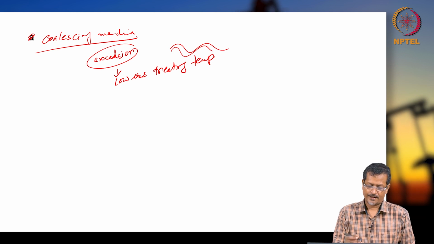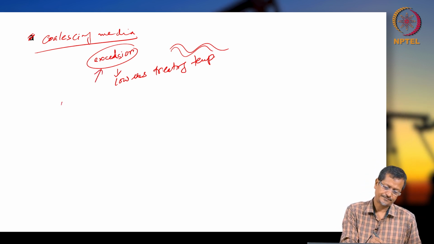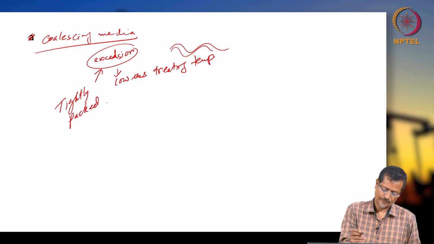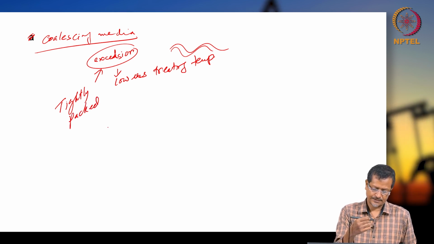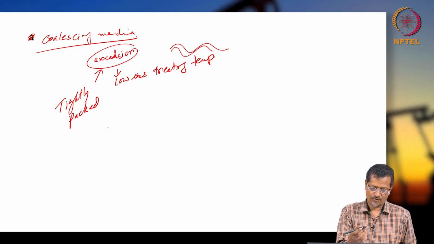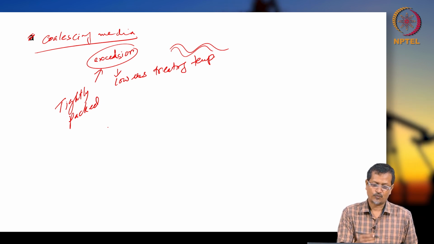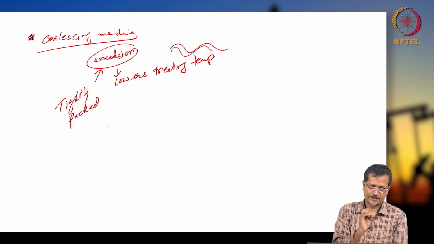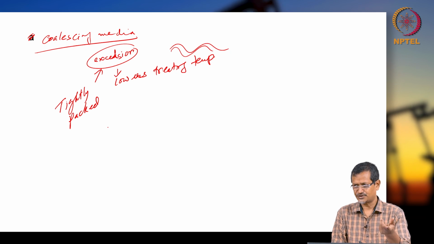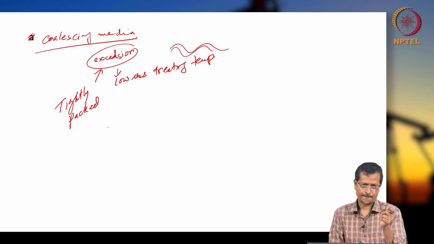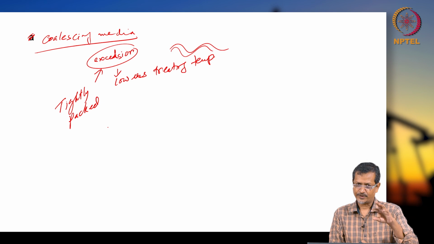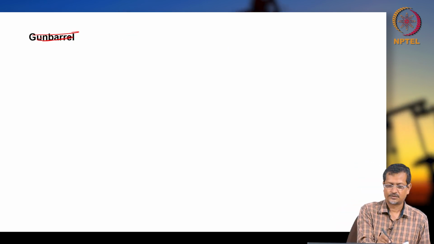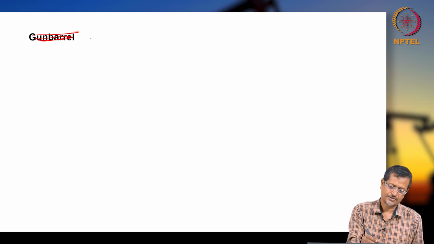Okay, and these are actually tightly packed. Tightly packed creates obstruction of flow of small droplets and promotes collision. So, small hay section layer by layer you create, and you are creating obstruction. Because of the obstruction, particles will be colliding quickly, but it will be clogging also quickly. So, positive and negative both sides are there for Excelsior. We will discuss gunpowder later. First we will discuss horizontal separator.